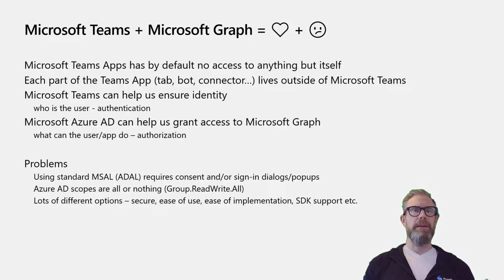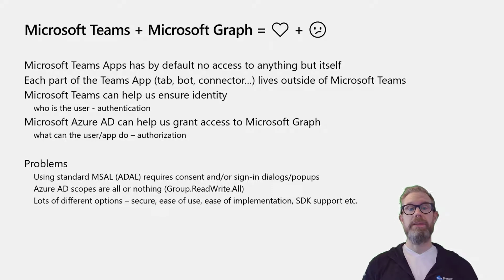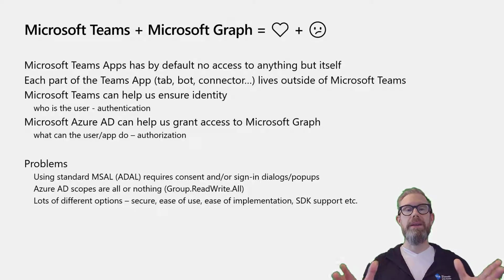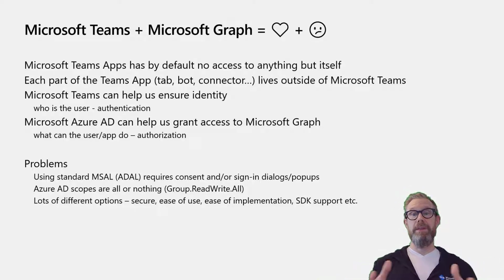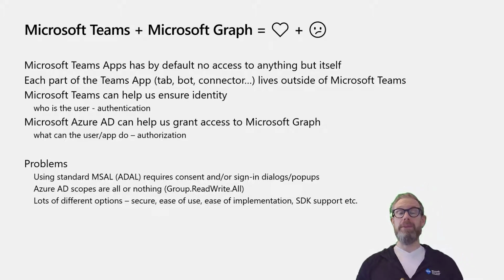So if we take an example where you need to update settings for a team, by default the only scope you have in Azure AD is Group.ReadWrite.All. That means that your application can read any team or group within your tenant, which is typically not what you want. And that's probably a hard way to get through security review and everything. But also, we have so many options of doing this. We can do it more easily, in more secure and less secure fashions, etc.